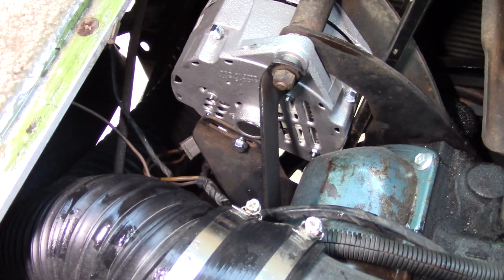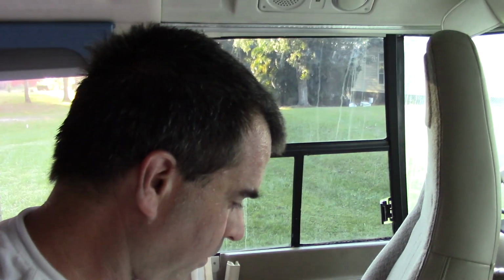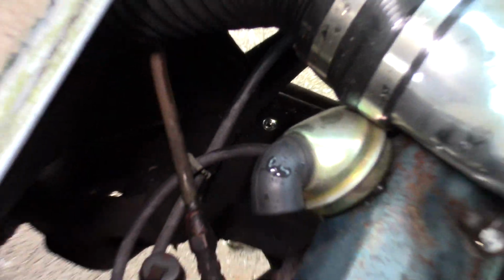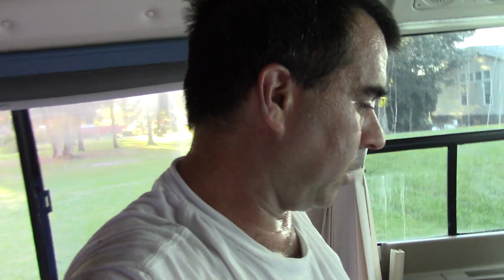Alright, I was able to get the alternator up there. I got the top bolt in. I got the bottom bolt in. Now I'm going to go underneath, put that adjuster back on, put the belt on, and pick up the bolt that I dropped for the positive wire, which is right there, right on the frame. And I might put that on there from the bottom. Might be a little bit easier. So let me go under there and put that all on, and get the belt, and the alternator will be replaced.